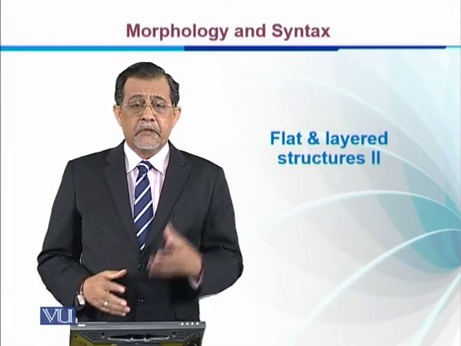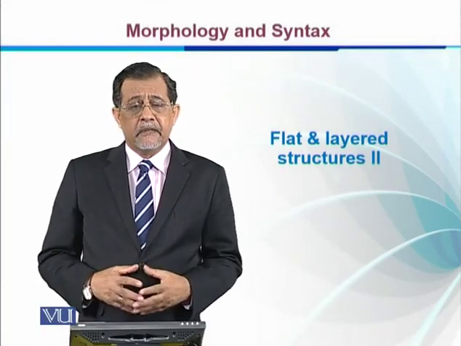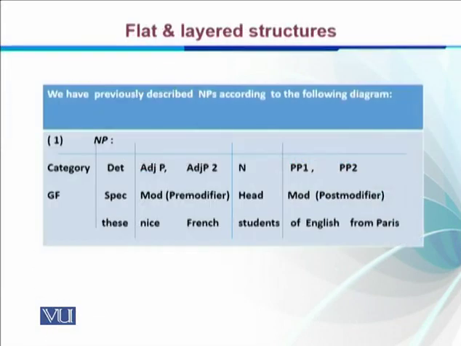So, discussing further the same flat and layered structures. What are they? Let's look at this. We have, for example, a noun phrase. In a noun phrase, we find different categories like determiner, adjective phrase, prepositional phrase, etc. The grammatical function of the determiner is to specify, the adjective phrase to modify, the pre-modifier. The head actually names the phrase, and then we have the prepositional phrase as post-modifier.